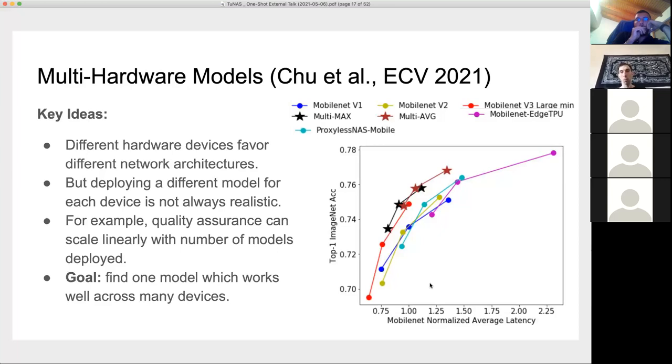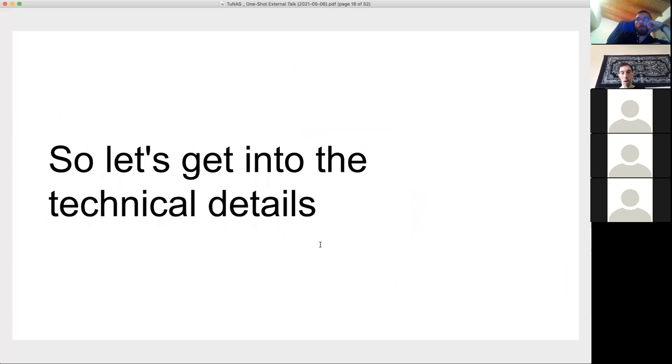And so deploying a lot of different models for a lot of different devices brings with it a lot of overheads. So the goal here was to revisit this assumption that we actually need lots of different models for lots of different devices, and seeing if we could actually come up with a single model which was reasonably efficient across a wide variety of devices. So those are basically a few of the collaborations that we've had. And engaging in these collaborations and working with people who want to design new architectures for their problems is another way that we've tried to build confidence in these algorithms.